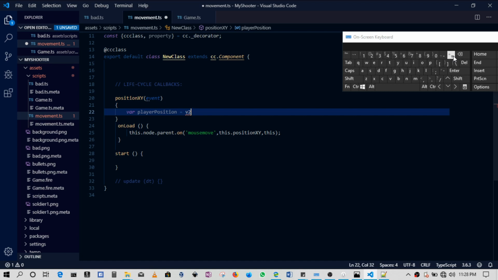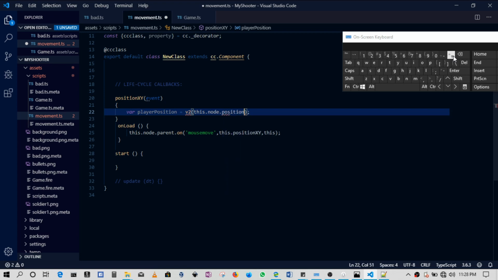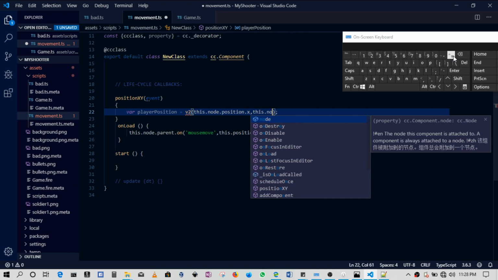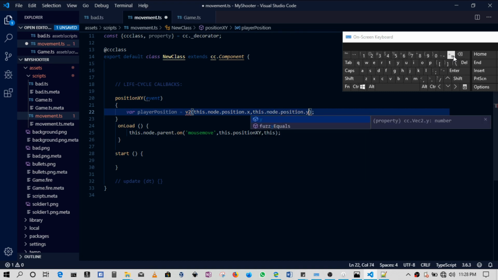In this case, we'll say this dot node, which refers to the player, dot position dot x, and then this dot node dot position dot y.